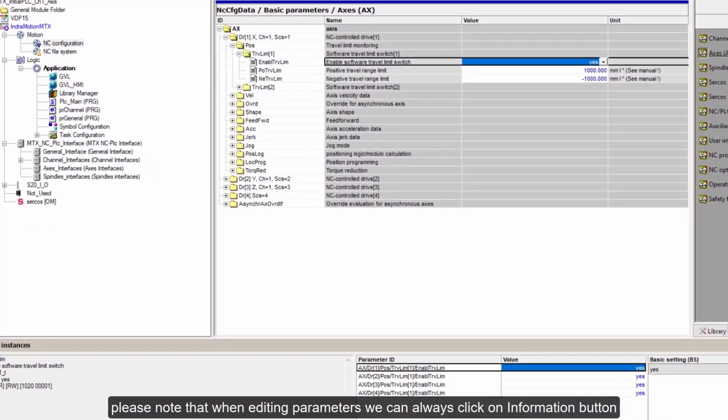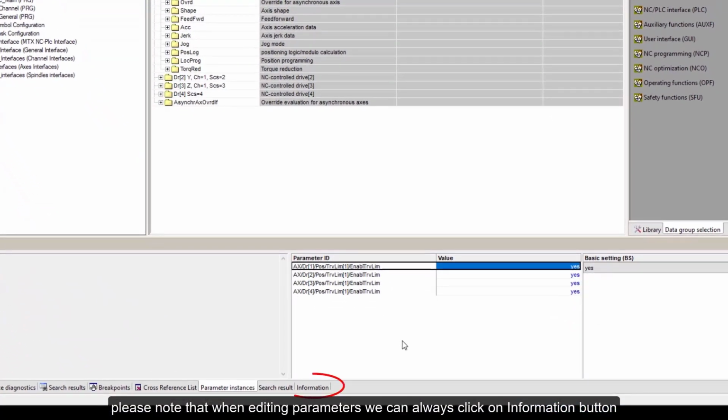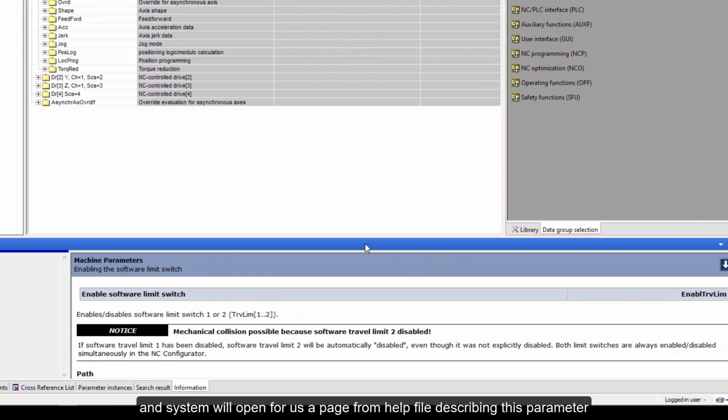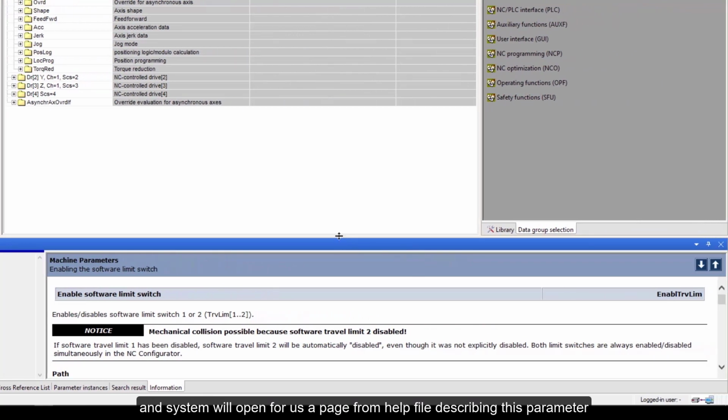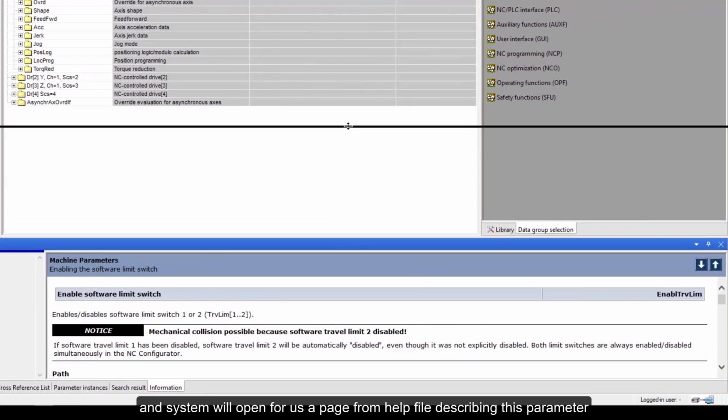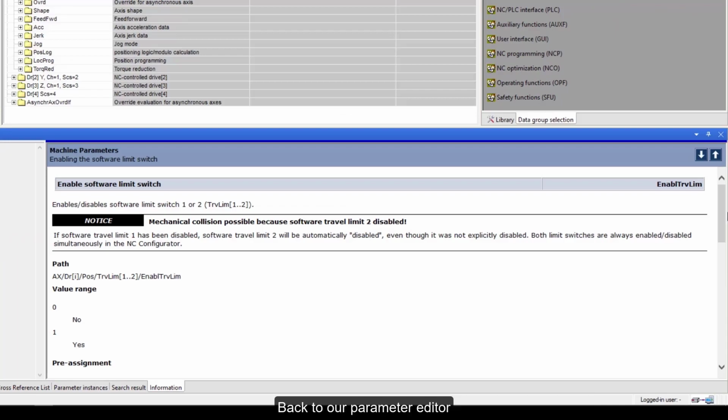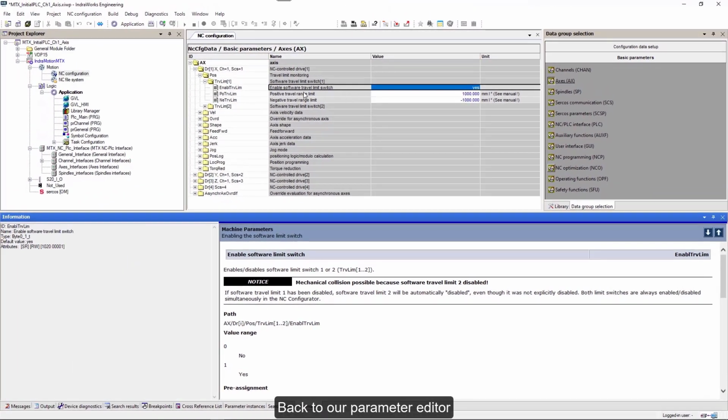Please note that when editing parameters, we can always click on the Information button, and the system will open for us a page from the help file describing this parameter. Back to our parameter editor.